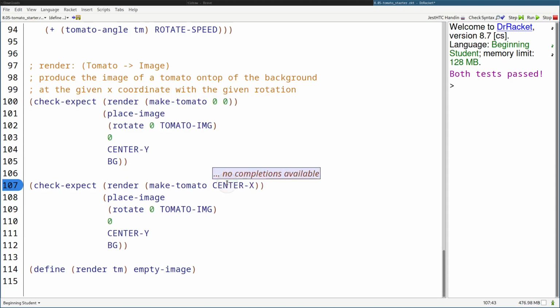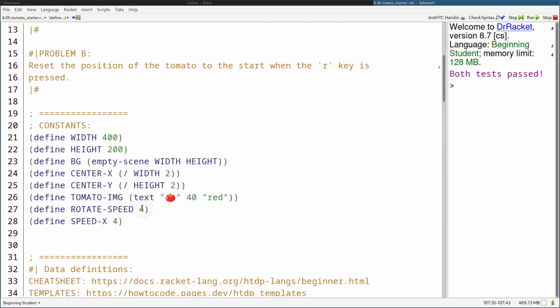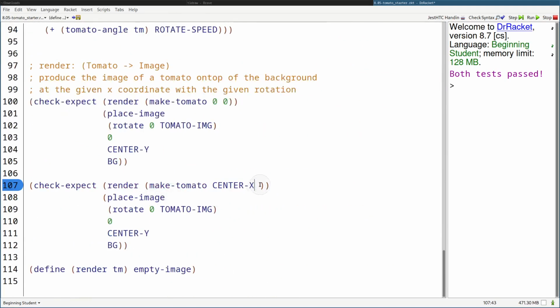Center-x. Hopefully that's a variable. Center-x. Yes, it is. I didn't get the autocomplete, so I was like, huh, does it not exist? All right, so center x, and then we'll say rotated 45 degrees. So that means we want to take that 45 from the tomato and stick it here. And the X, we want that to be stuck there.